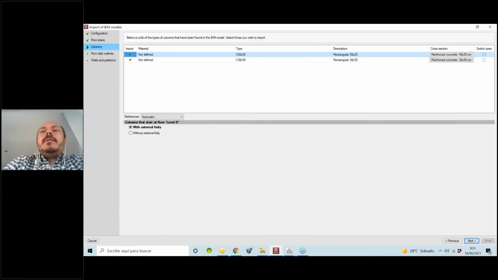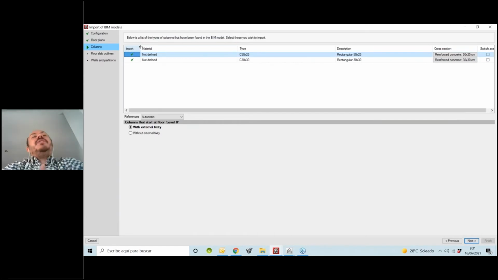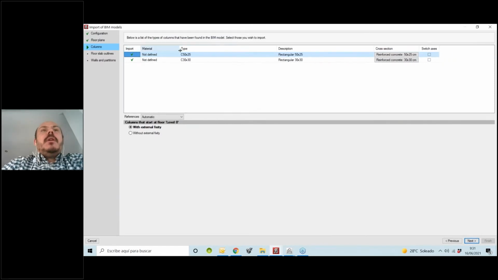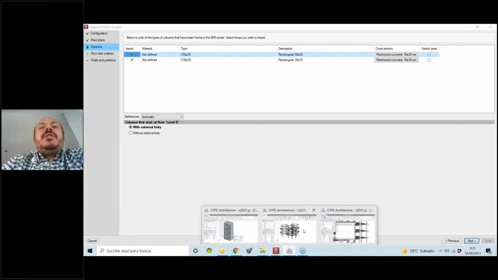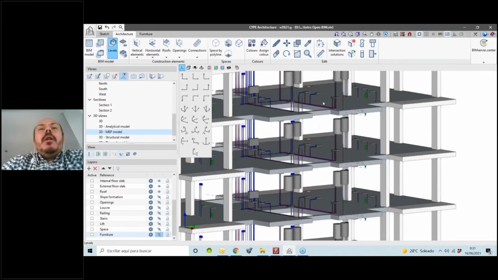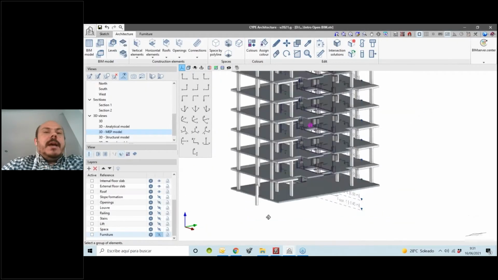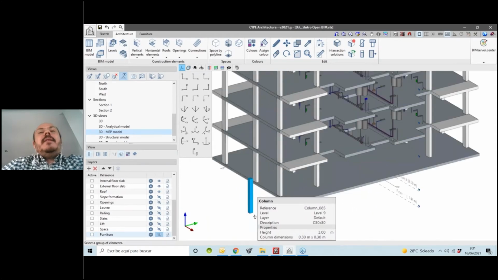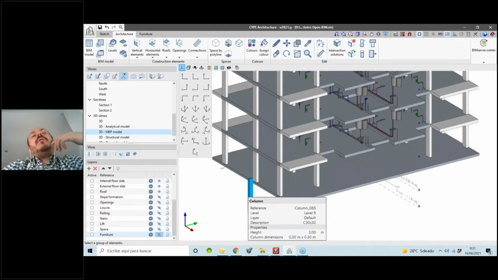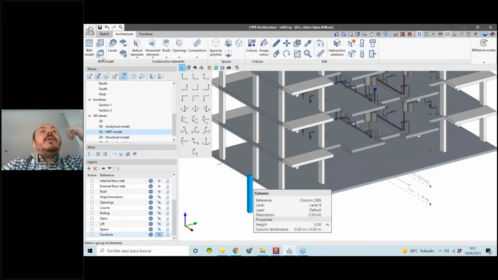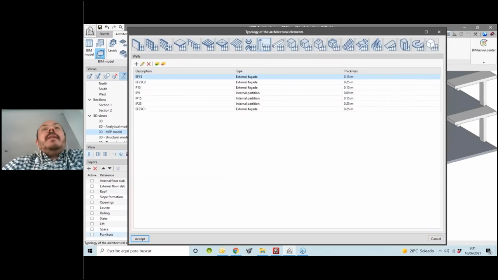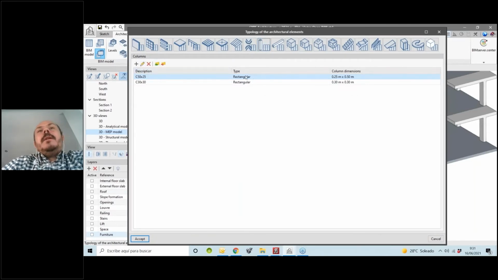The second step is to define the structural information that is related to the columns. At CYPE Architecture, we created some columns, and we didn't define if these columns were created with reinforced concrete or if they are metallic columns. When we define the typology of a specific column, we just define a description, if it's rectangular, and some dimensions.